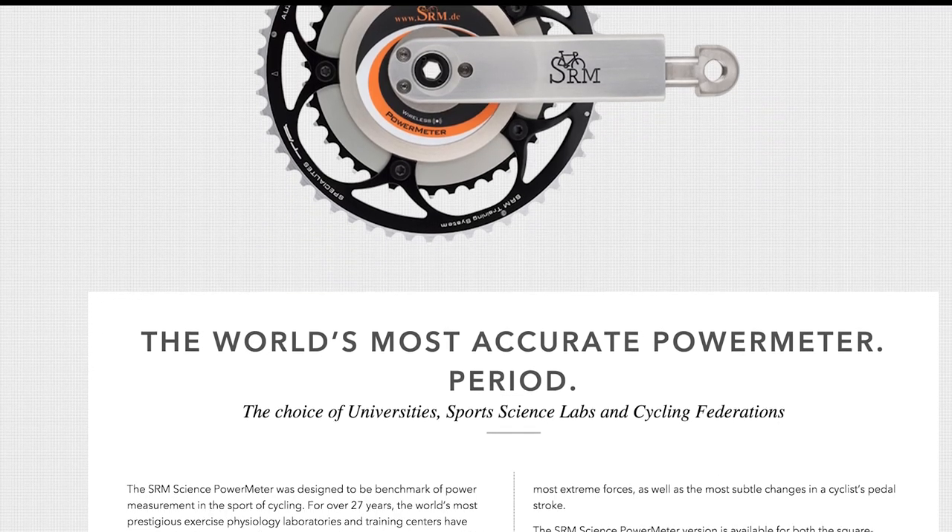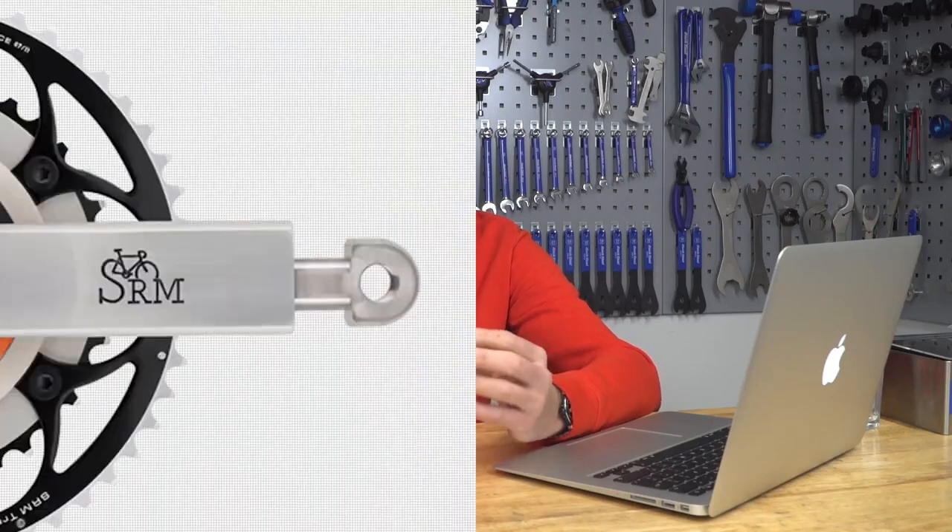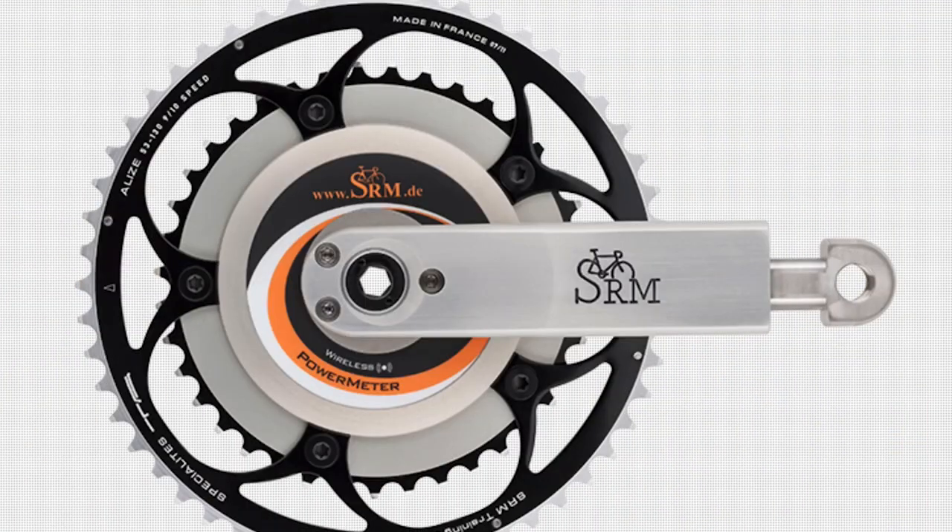The problem is it's more designed for a test facility because the cranks on it are actually extendable, so it's not really practical for riding out on your bike — it's going to weigh quite a bit. What I'd suggest is that for the low cost of changing your bottom bracket, do that and you'll open up the door to way more power meter options. Alternatively, have a look on eBay and you may well find an old standard road Octalink SRM chainset.